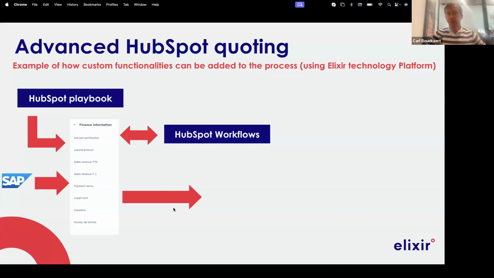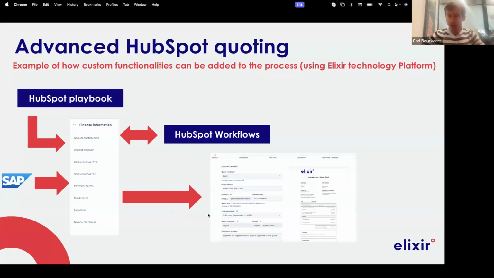And with some more automations, we can actually generate that quote in the background, determining the quote templates, contract stipulations, all that kind of stuff. And you, as a sales rep, the only thing you need to do then is to open the predefined quote, validate the things that have been said, and send it out to the client.